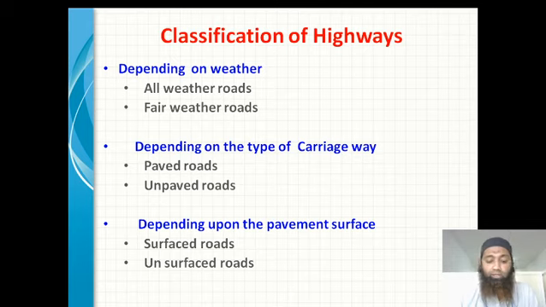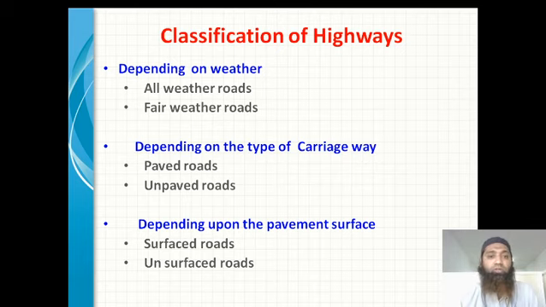The analysis says that about 40% of the world's trade will be related to this economic corridor, which includes 68 countries. Anyway, today we will be seeing how highways are classified.